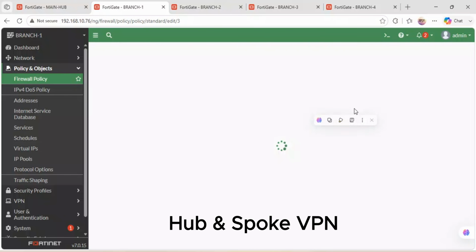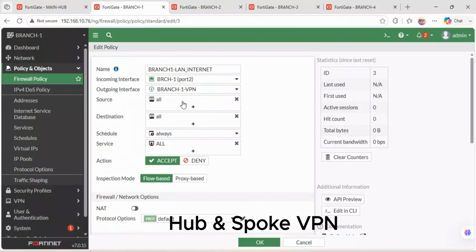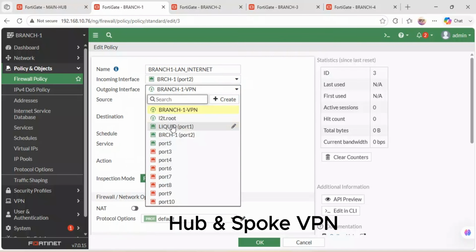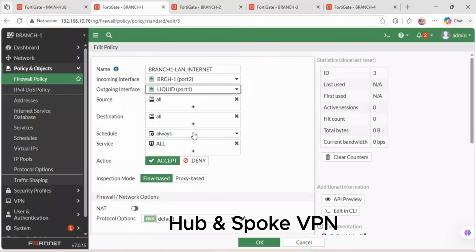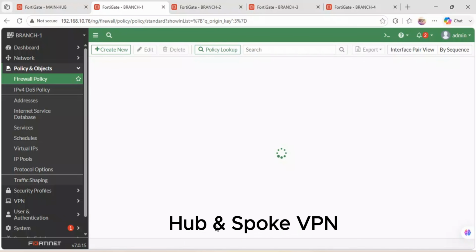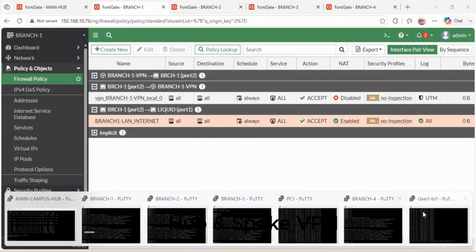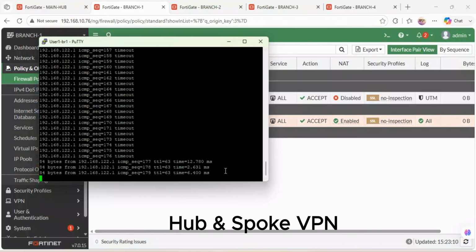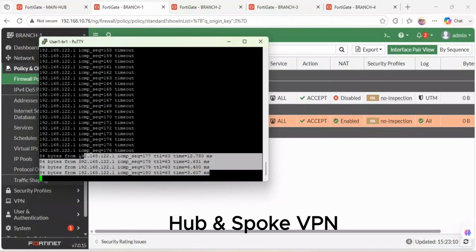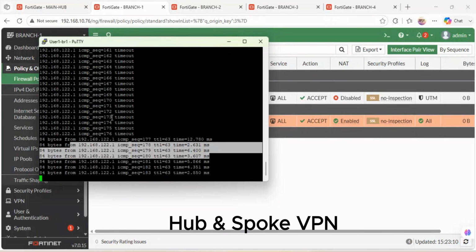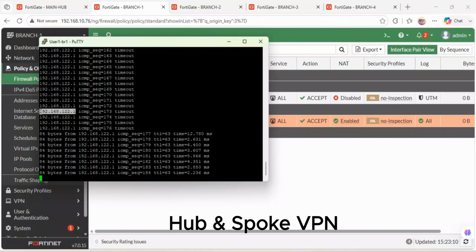So let me just show you something. So here when we choose Liquid Telecom, then enable NAT. Let's see how traffic is behaving. So you see, initially I tried to access this particular gateway for the internet.